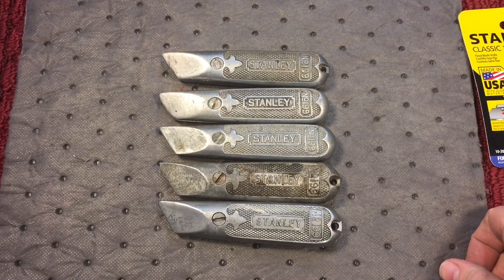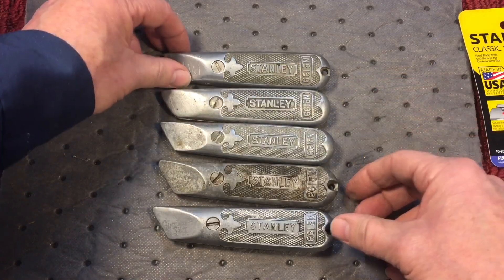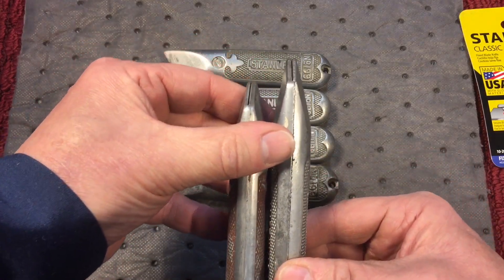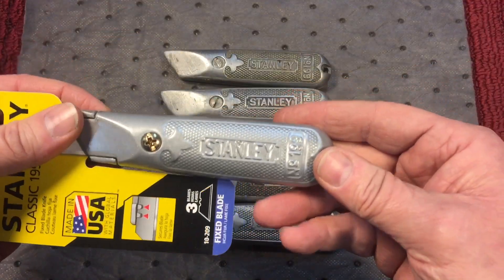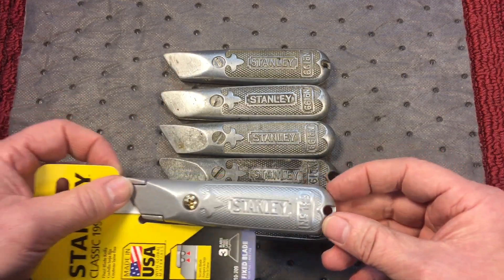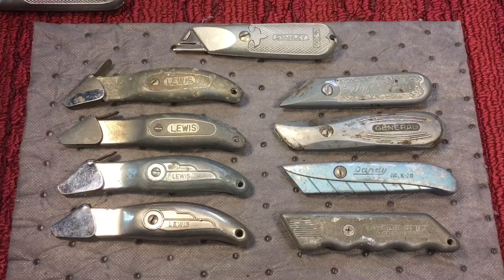Then we have some 299s over here that are aluminum or zinc - I'm not sure of the exact metal they used. Later on, Stanley introduced the model 199. These are all that zinc or aluminum alloy, and you can definitely feel the difference in weight between some of them. You can also see the difference in the font with the different models. Compared to the 299 and the earlier knives, it was about three-quarters of an inch longer, giving you a better grip. And compared to the knife we'll be working on, you can see the two little tabs missing on older 199s, and these very early ones don't have the lanyard hole either.